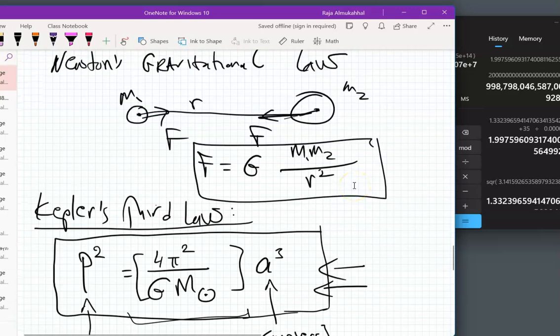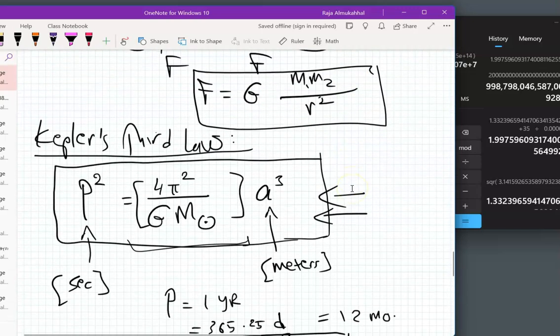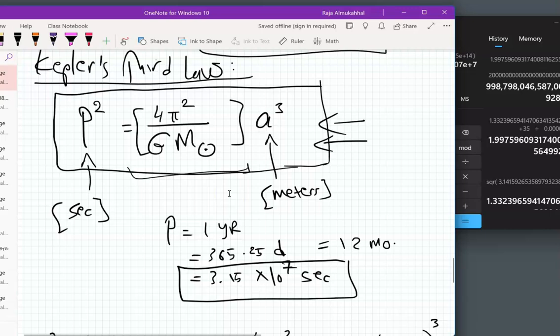The former one is the one common in astronomy. If you want to use AU and years, you don't need to use this. What's nice about it is you don't have to deal with a constant like that. You just have a cubed and P squared. But if you want to use seconds, something more accurate like that, this formula comes in handy as well. Okay, that's all I wanted to talk about as far as Kepler is concerned.